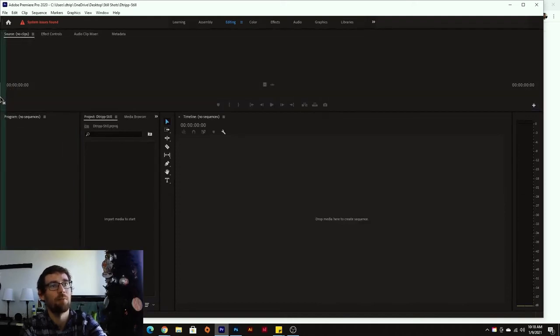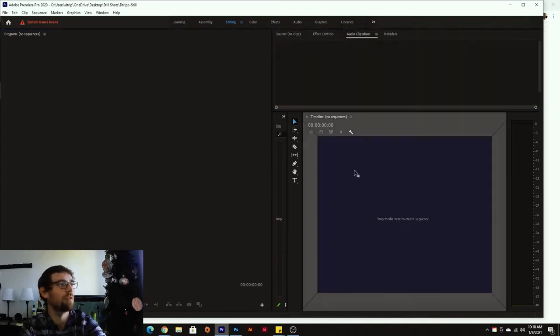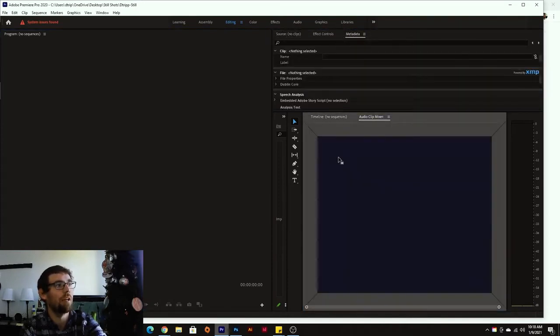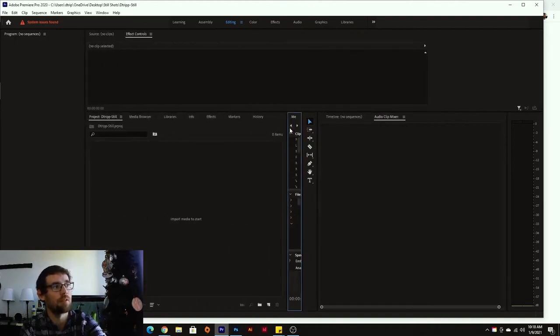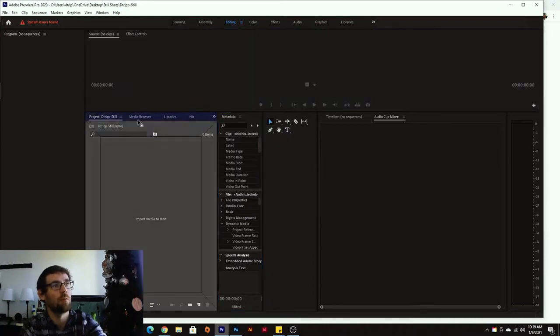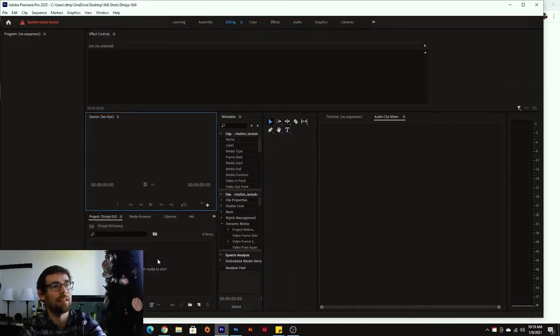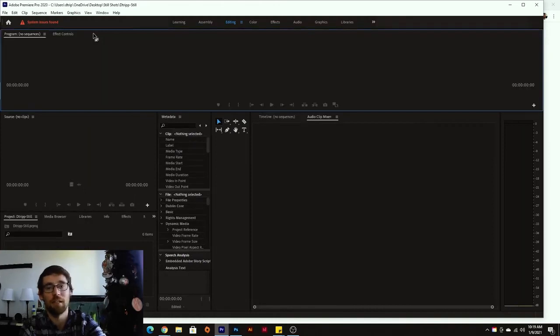Notice all these little bouncing green options, all these bouncing blue options. It's not going to matter right now. So what I want you to do is experiment with this. Drag some of these around and look at what it creates and how it can give that look. If you want your source monitor small and your program monitor big, you can do that. This is a very customizable workspace, okay?